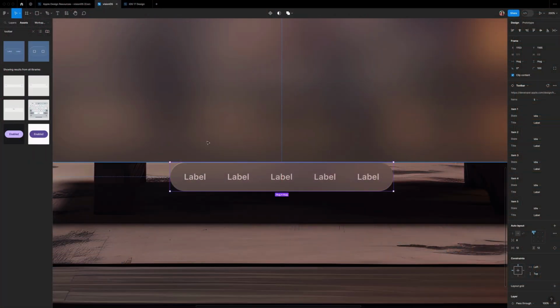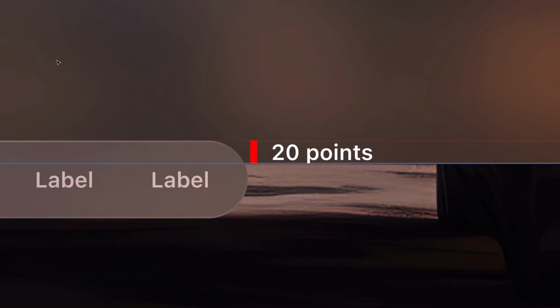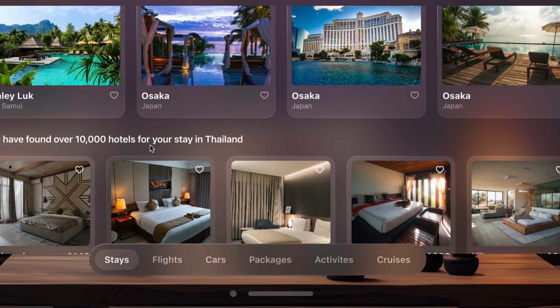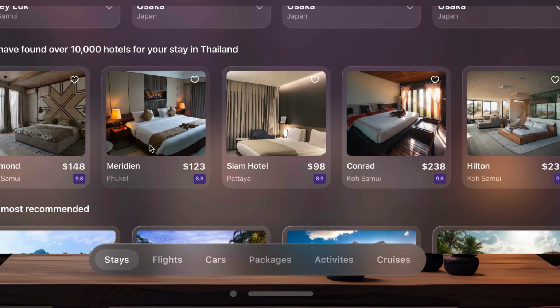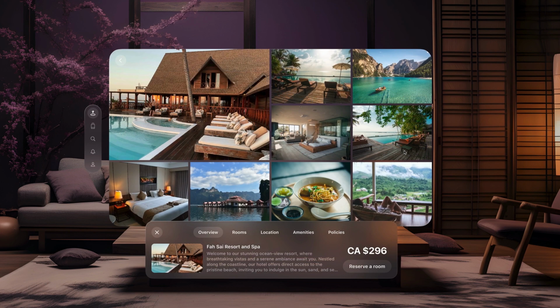Now, back to our toolbar. To seamlessly integrate ornaments with the main window while avoiding excessive content obstruction, position them at the bottom edge of the window with a 20-point overlap. This technique enhances their visual appeal, allowing them to pull colors from the content as users scroll, resulting in a visually pleasing experience. Moreover, ornaments can expand to present additional content or have their own navigation hierarchy, allowing for a more versatile user interface. Take the time to find the appropriate spots for ornaments within your app, as they provide flexibility and depth without obstructing valuable content.